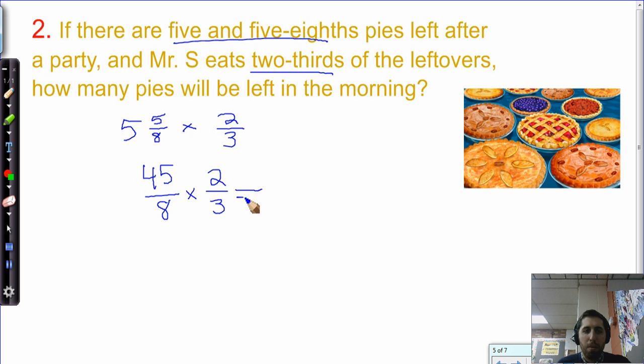And again, tomorrow we're going to talk about an easier way to simplify rather than doing it at the end. But here we're going to multiply top times top. Two times forty-five is ninety. Two times forty is eighty, and two groups of five would give us another ten. And eight times three is twenty-four. Now this is one where we still need to make a mixed number because we know we have an improper fraction. That was okay when we were multiplying, but now we're trying to find our answer. We want to express it in simplest form as a fraction. Twenty-four goes into ninety. Let's try three times because I know three quarters goes into ninety cents. Three times twenty-four. Three times four is twelve. Yeah. Three times four is twelve. Three times two is six plus one is seven. Seventy-two. We'll subtract. We get eighteen.